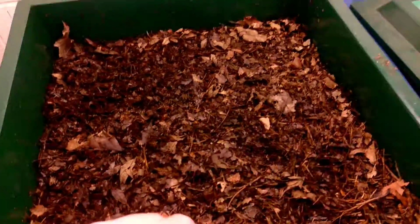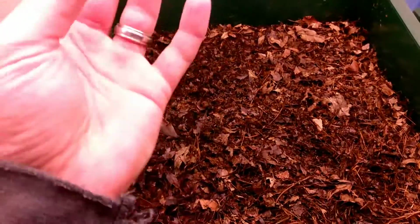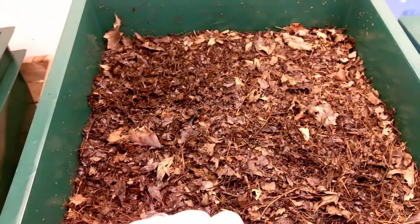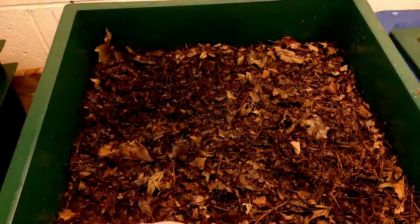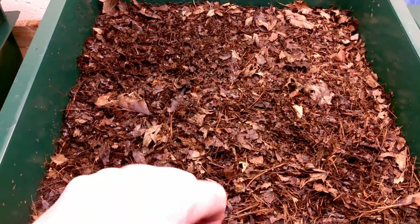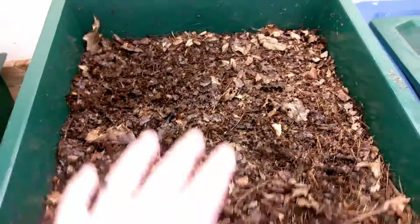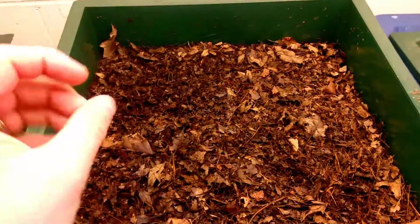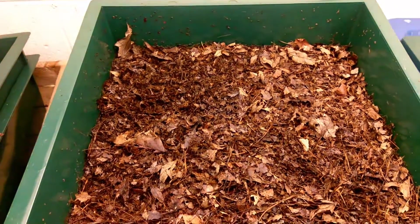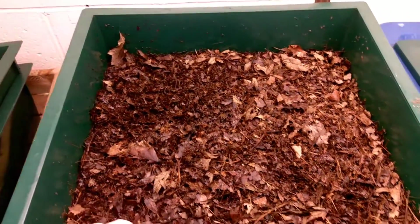I'd stop putting anything in this tray and add another tray with fresh bedding, and once they're done working through here, or they outgrow this space by reproducing, the worms would eventually migrate up to the upper chamber of the bin. Then we could pull that off and pull out this tray, or I could leave it and go 3 trays high, and once the third tray is going, come back and harvest the one down below. So it's going to be interesting. Definitely going to be a learning process.